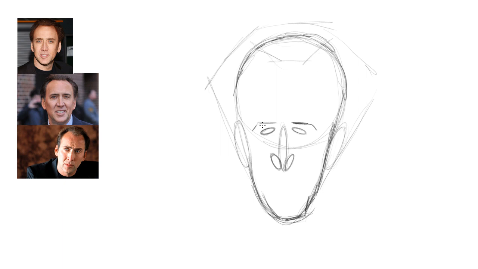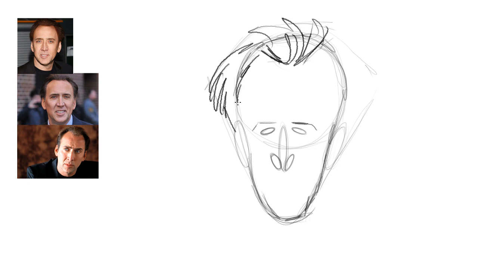So now that I've laid down the framework for our caricature's face here, I can really start to emphasize it even further. I'm kind of focusing on that hairline right now. And for the hair, I just want to capture the overall shape of it. I don't want to get in there and detail out every little strand because that would really detract from the forehead itself.